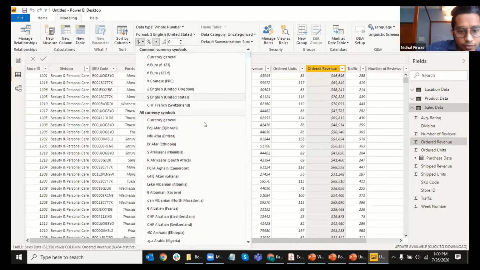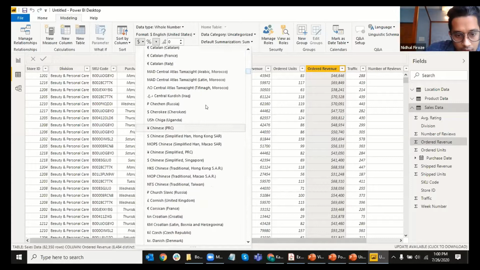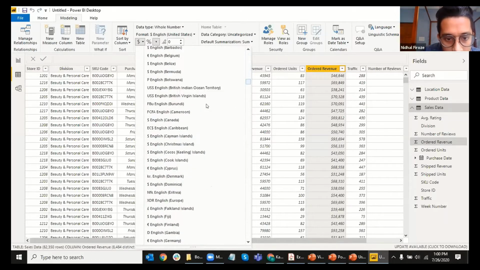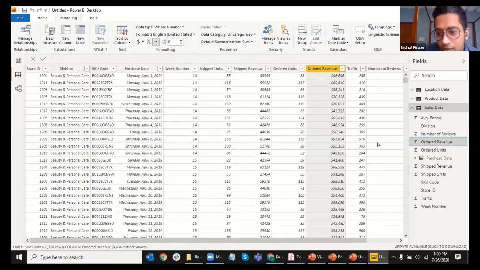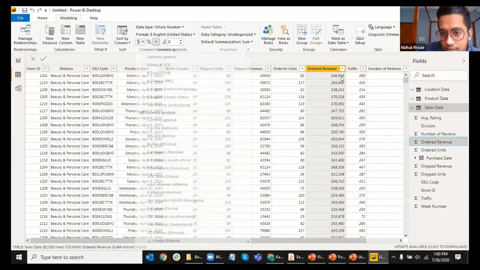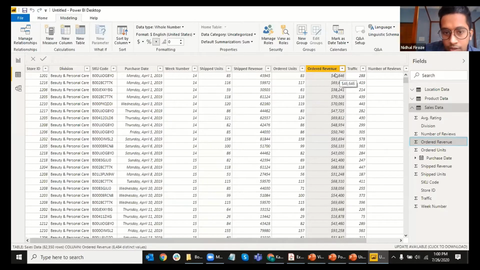Let me see if Indian rupee is in here somewhere. Oh, it's a long search, by the way. I don't see a search icon also, which means I'll have to go through all of this, which will take a lot of time, which I won't do right now. But for now, you can try exploring on your own. I just selected US dollars, and you notice what are the two things it changed? It added a dollar symbol, plus it also added this comma separator.